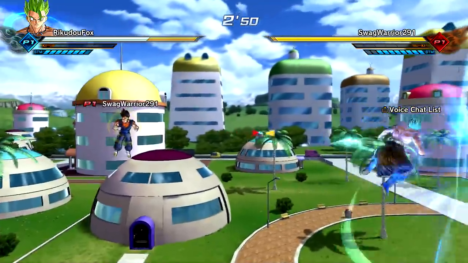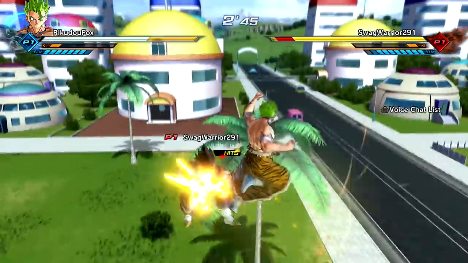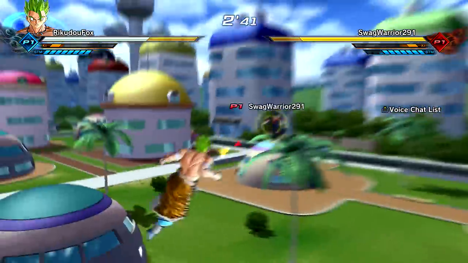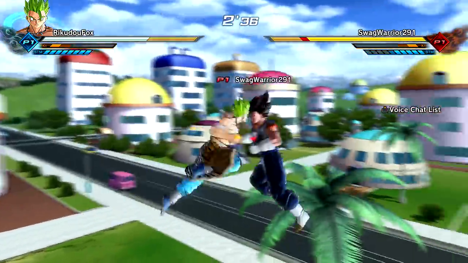Let's see which fusion is stronger, the Potara fusion or the Shenron fusion. I don't know what's the correct name of the actual fusion of what we did. Shenron just gave me his powers pretty much. We'll just call it the Shenron fusion, I guess. Vegeta, get over here. Potara earrings, you scared?